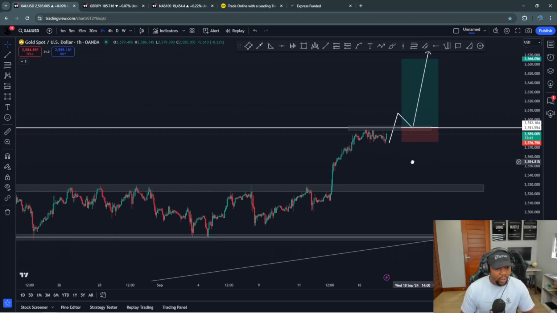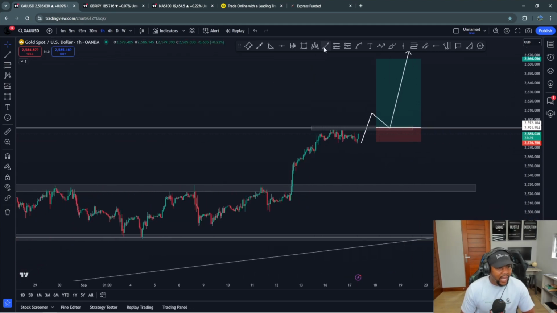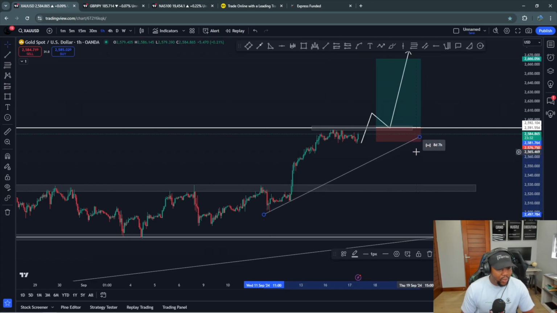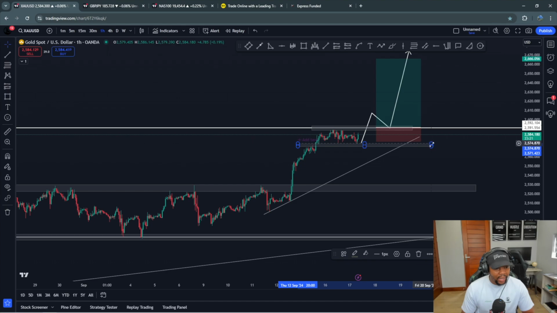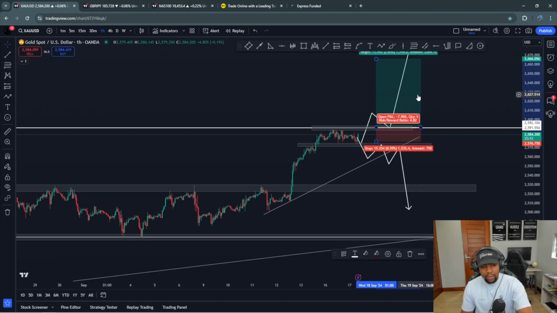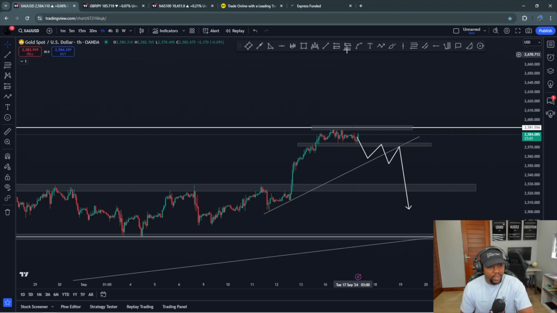So those of you guys who are looking for sales, we need to see the market actually giving us some sort of a sell position, meaning that I need to see the market breaking below this uptrending support structure here. We see that we have some sort of support at this particular level here, and in order for us to enter those sales, we need to see the market breaking below here, giving us a retest either at this side or even outside this area in order for us to look for potential sells.